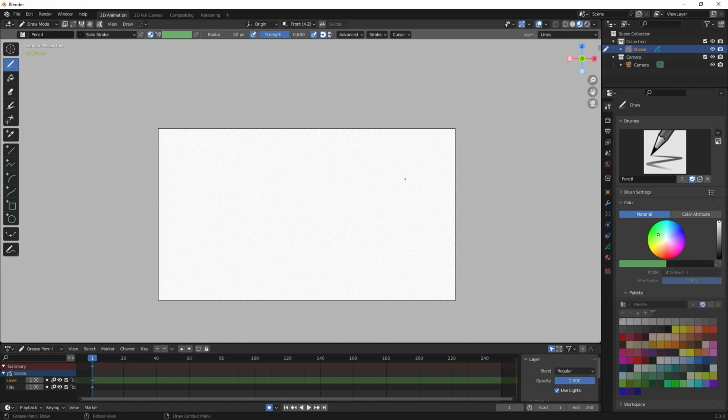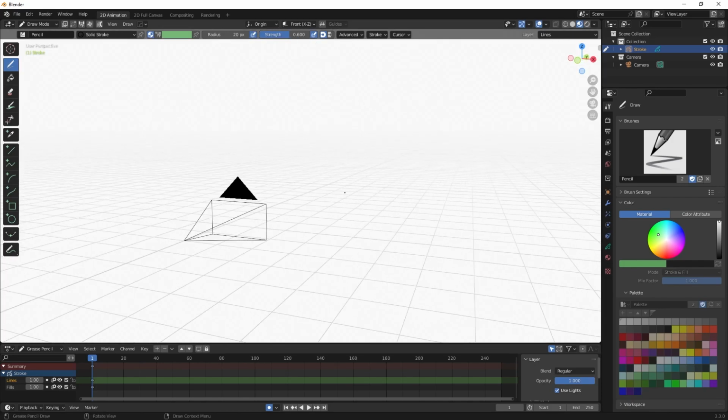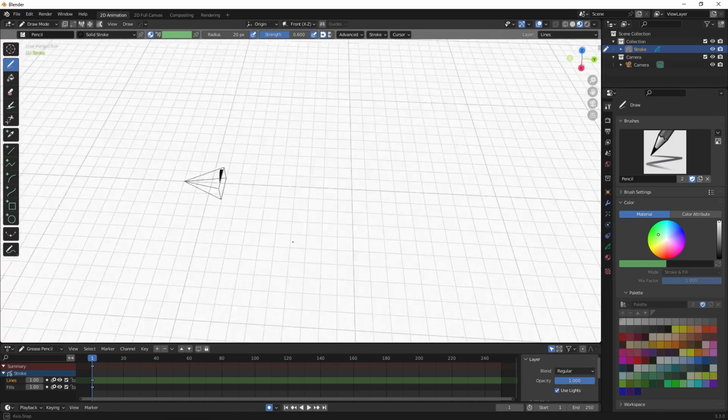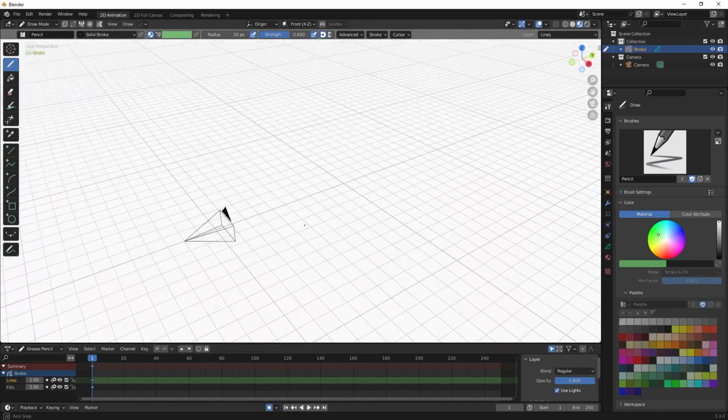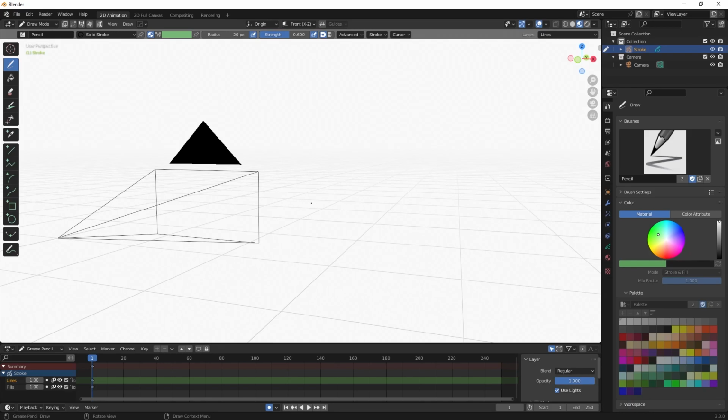So if I click and hold my middle mouse button, you can see we came out of the camera view, and now I can drag and scroll around. So this is actually the 3D viewport. The only difference from the standard Blender viewport is this doesn't include the light or the cube. We have the camera, the view is automatically set to the camera, and we have this white environment.